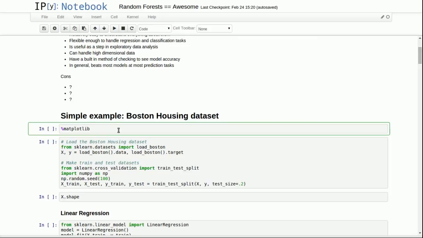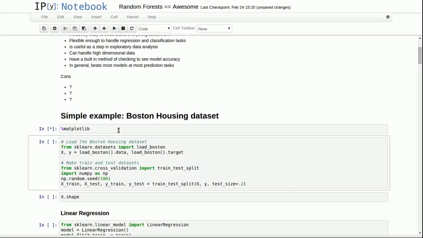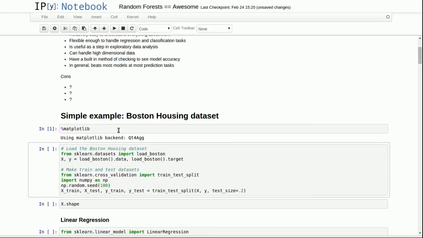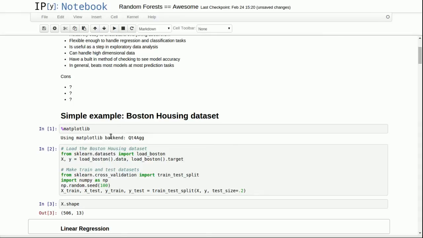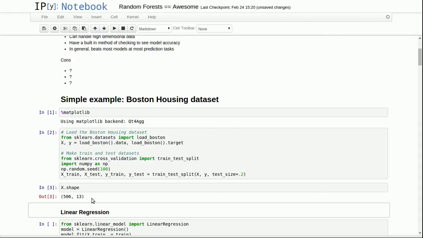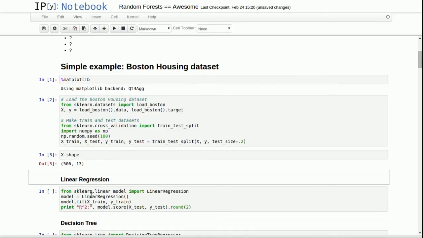So let's run this code. We're first going to turn on matplotlib, which lets us do charts, import that data, split the data, and do super simple EDA. I see that I have 506 observations in this data set and 13 variables.